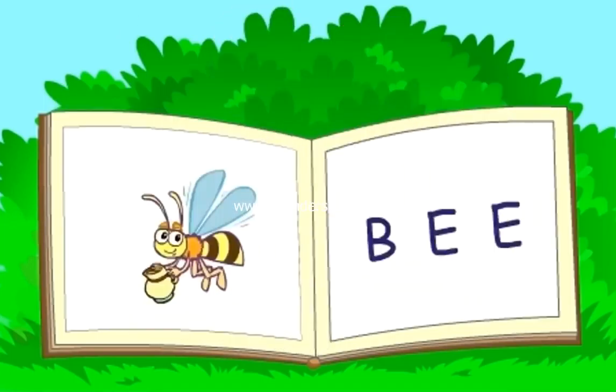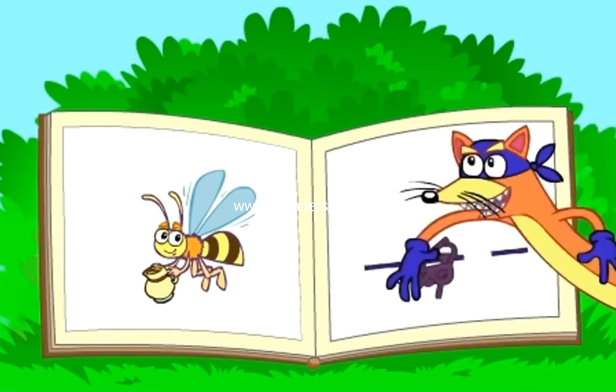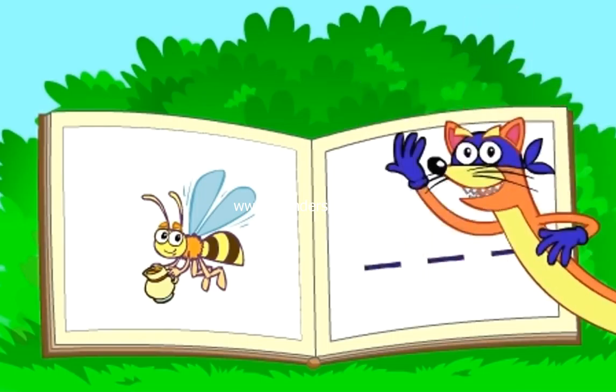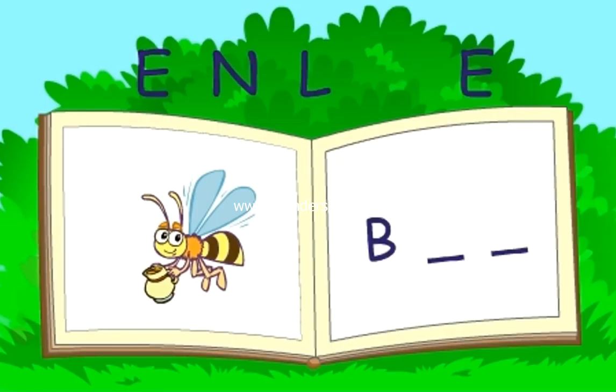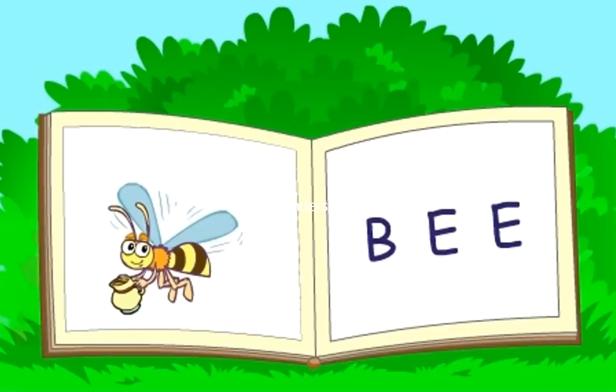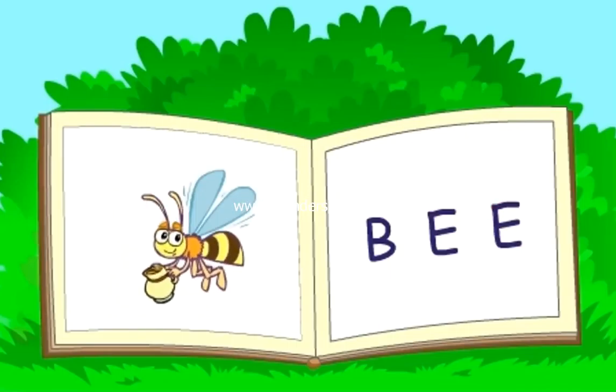Want to play again? Great. B-E-E. That spells bee. You'll never find it now. Click on the letters. We need to spell the word bee. B, E, E. That spells bee. Good spelling.